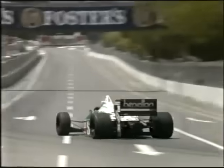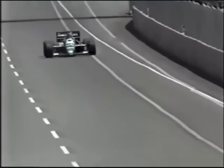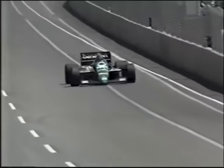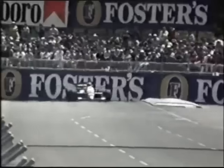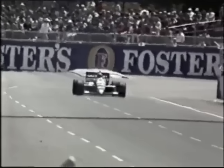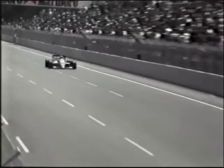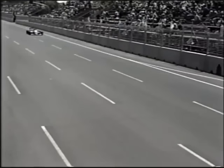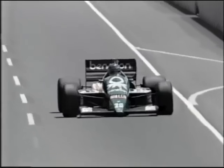Flinders Bend, the right-hander. Now he comes up towards Market's Turn, which is a second gear, 110 k's an hour, turn up to Stag Turn by the famous pub of that name. Now down towards Brewery Bend, he's doing about 150 kilometers an hour. Swings round, well, he's speeding up, but he is not on a qualification lap at the present moment.